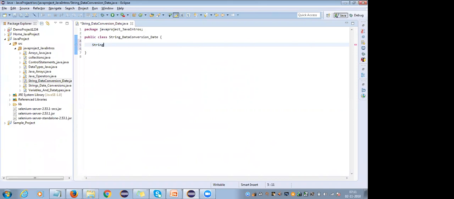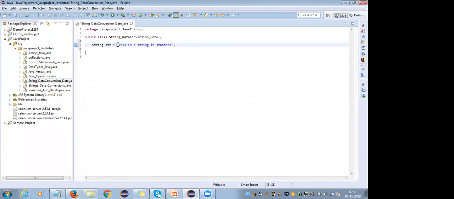String declaration is something like string str is equals to some value. Whatever value you enter here will be stored into str. So this is a string in standard format. I'm just showing it, because whenever we declare a string, we never declare it like this.